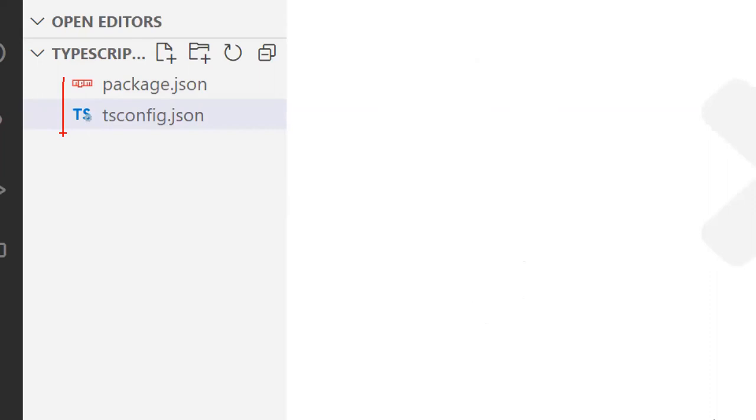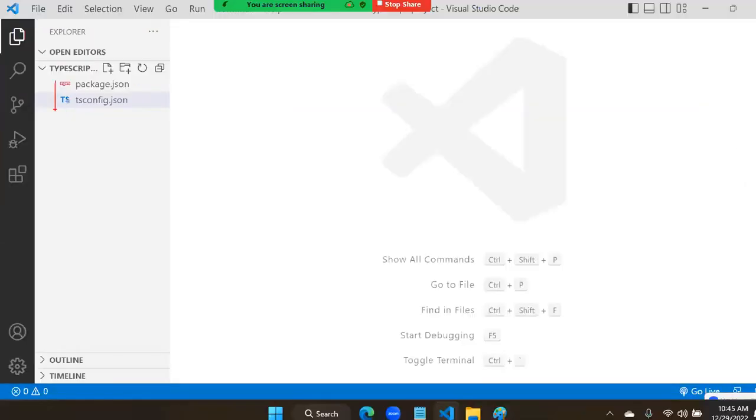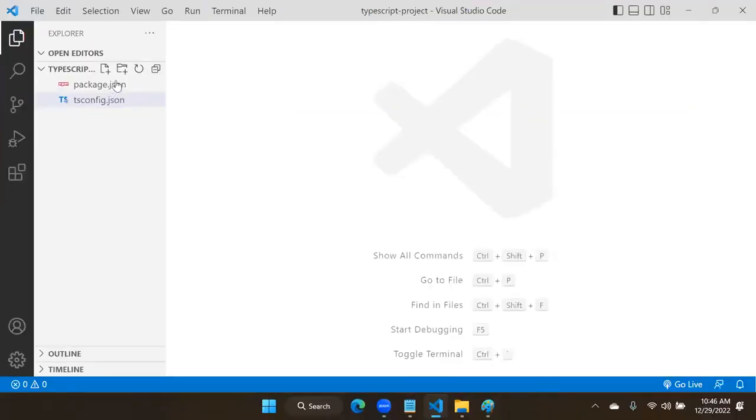Earlier we used to have a file called tslint, which is removed now, not available. In very old projects, 5-7 years back, you will see a file tslint. That is not there anymore. In the latest, it is completely obsolete now. Obsolete means no longer in use. This is enough, tsconfig.json.